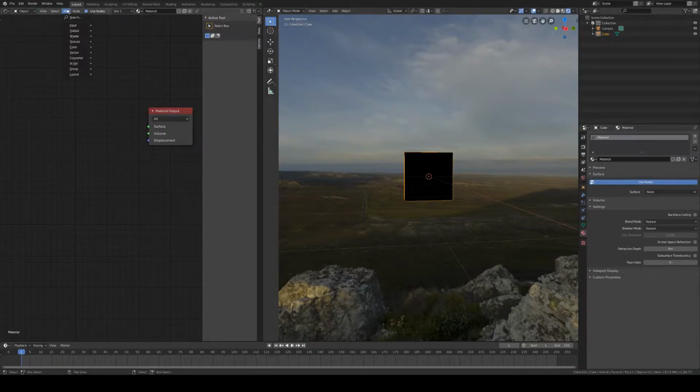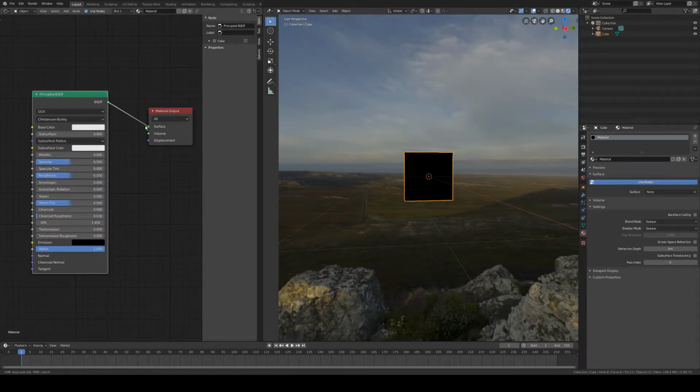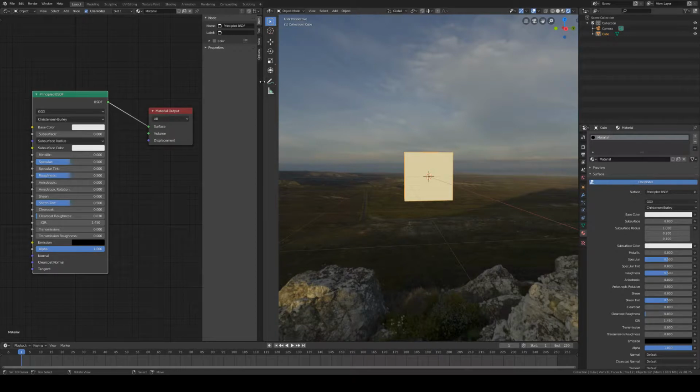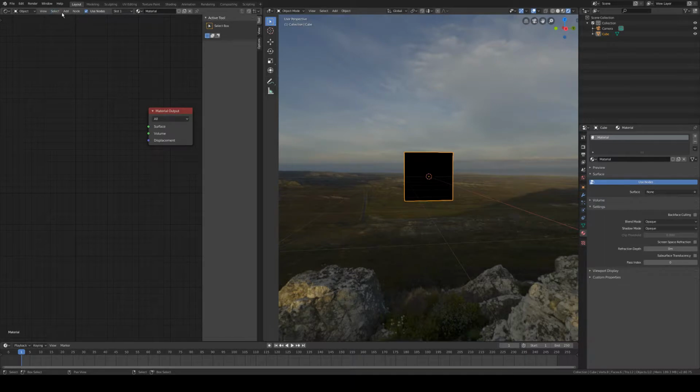We're going to put a principled shader back in. So I'm just going to put the principled right back in here, drag it back to surface. If you wanted to have something as a volume instead of a surface, delete that, add in a transparent shader, and keep it white like that.